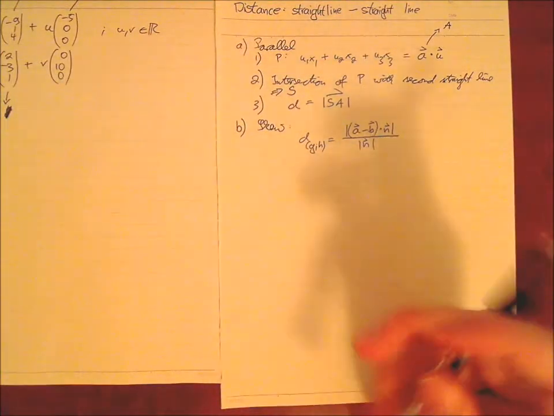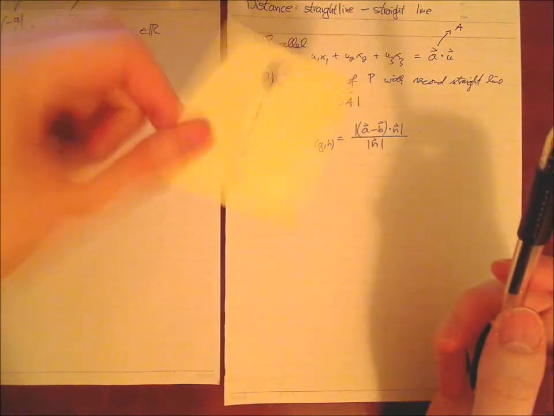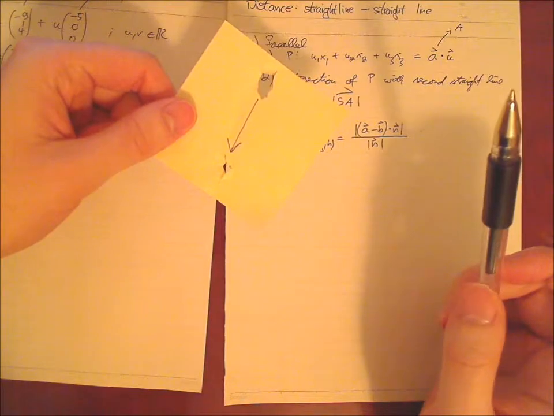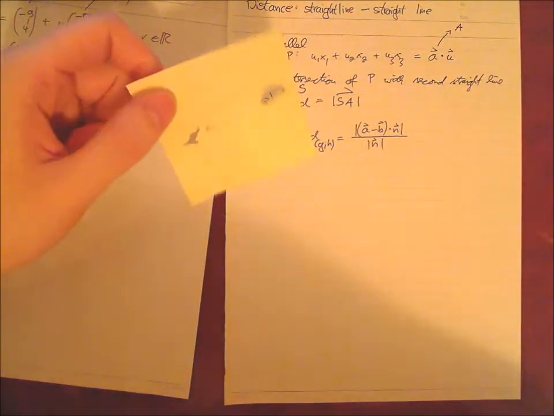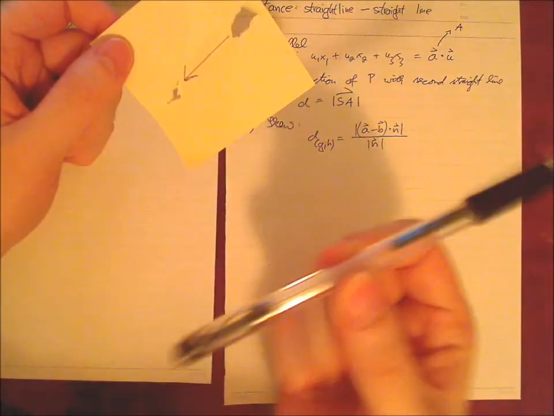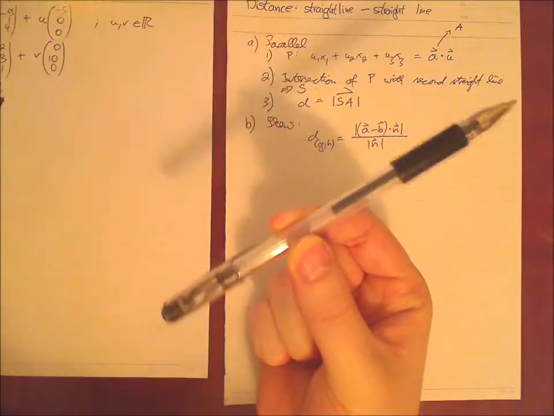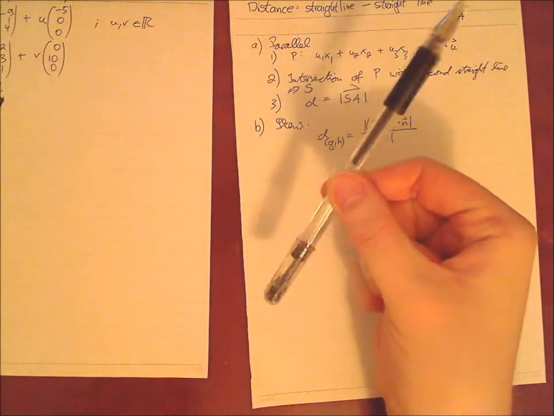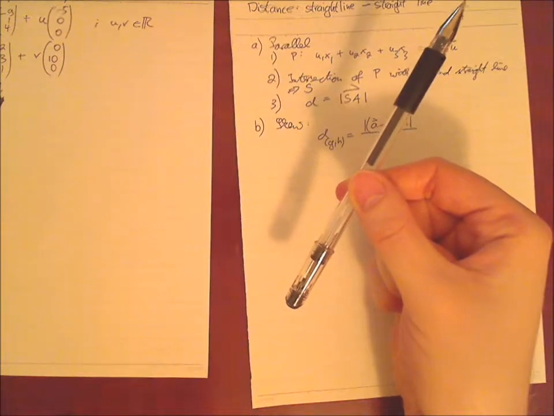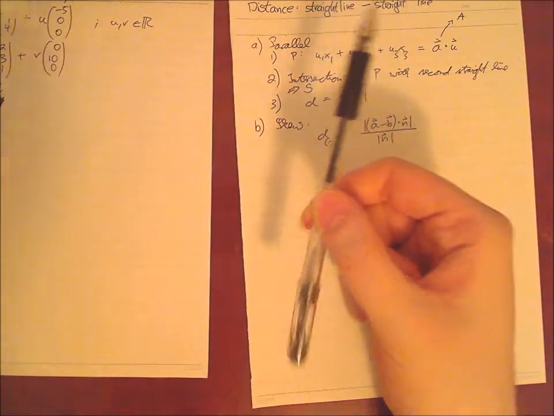So n, in principle, what you need n for is usually if you have a plane and you want to describe the plane. How can you do that? You can describe it by how many points? Maybe 3 points. Or you could describe it by a vector and 1 point. So we have a vector somewhere in the area, and we say, okay, we just need 1 point here, then we can describe a plane.